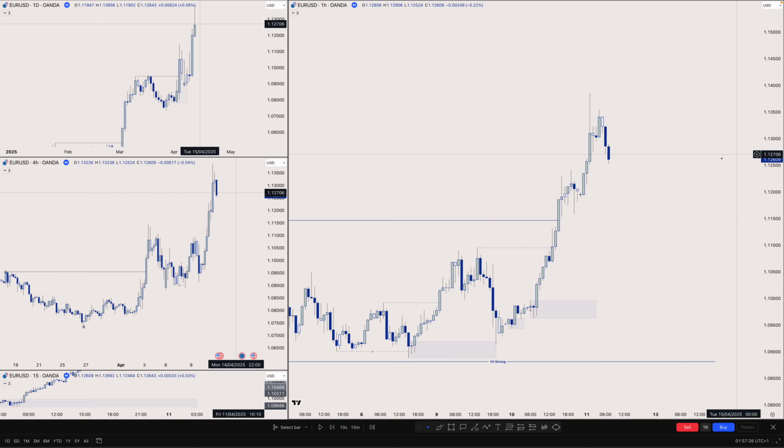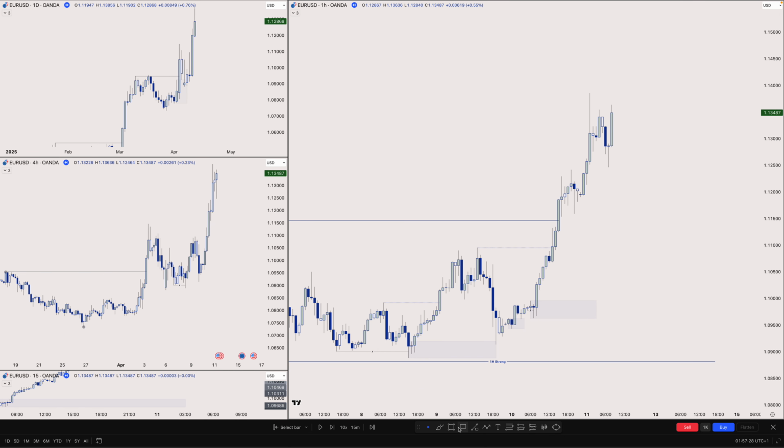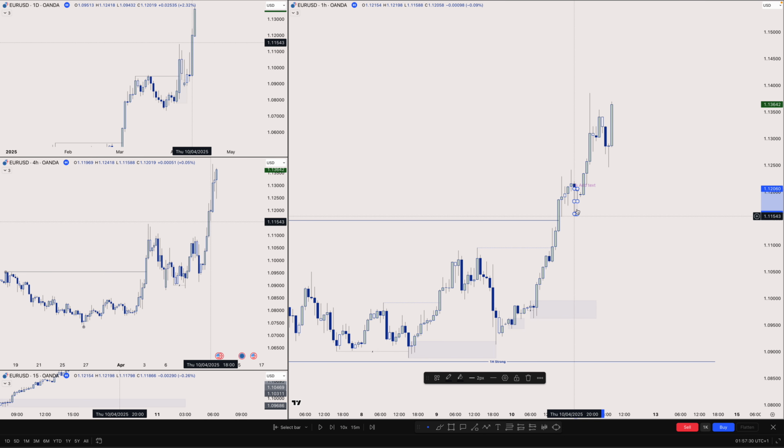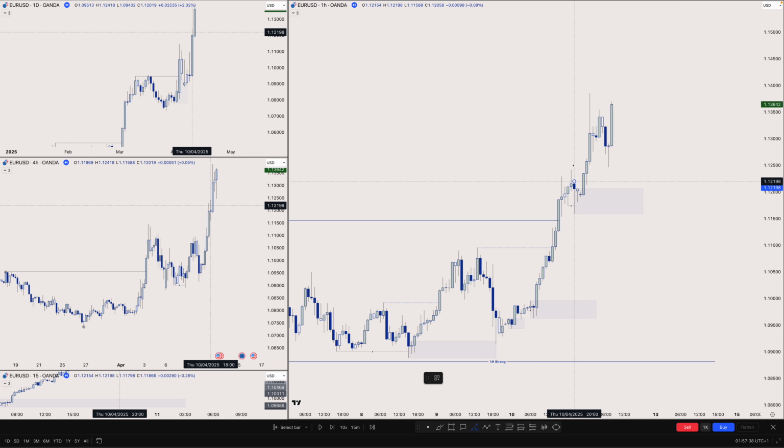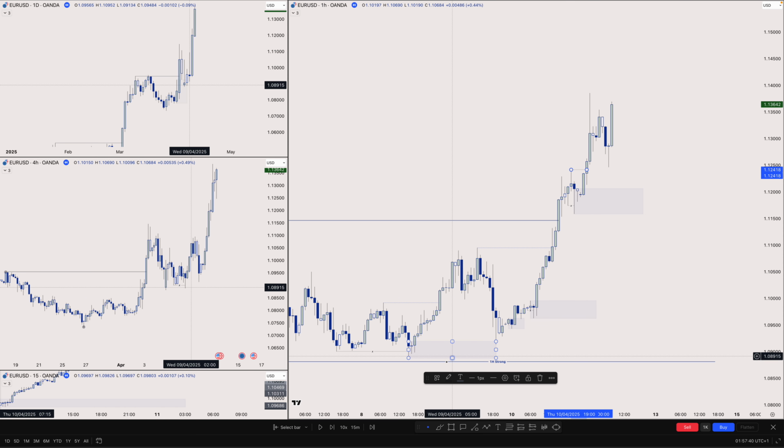Yeah, price action is not the best. Anyway, this is the valid POI. If I want to be aggressive, that's liquidity ownership, and we can see that it led to the break of the structure.